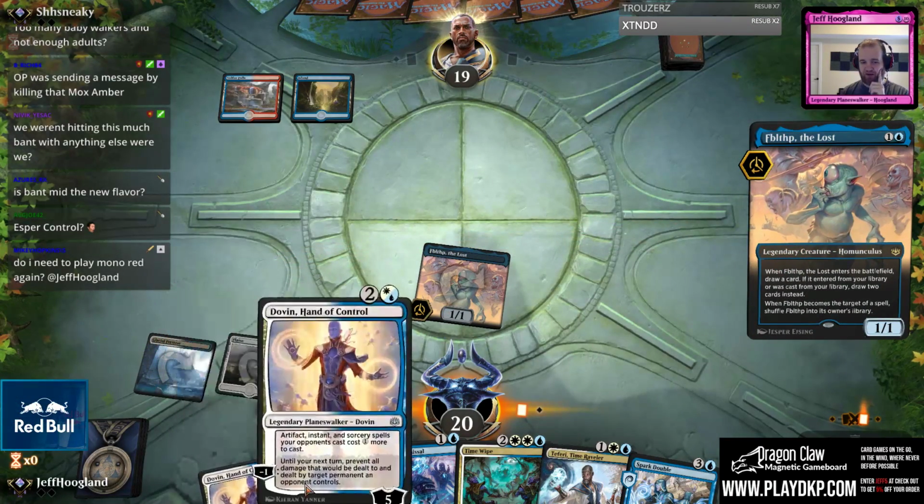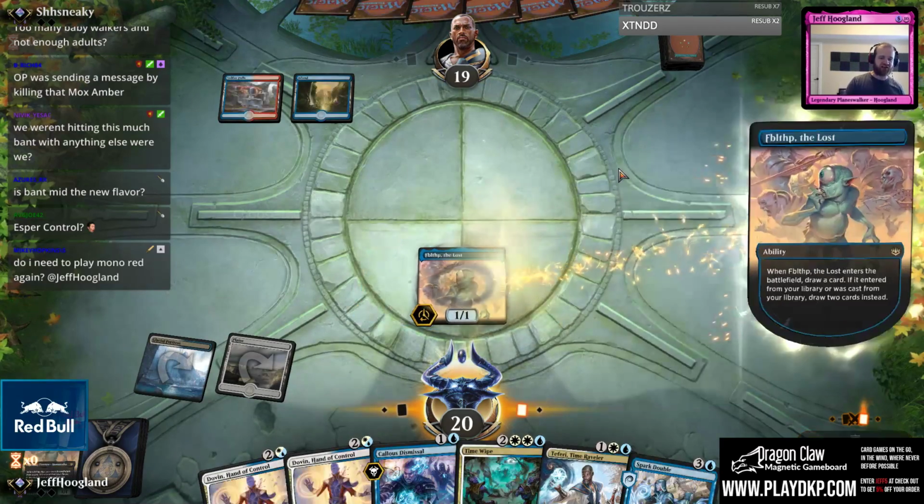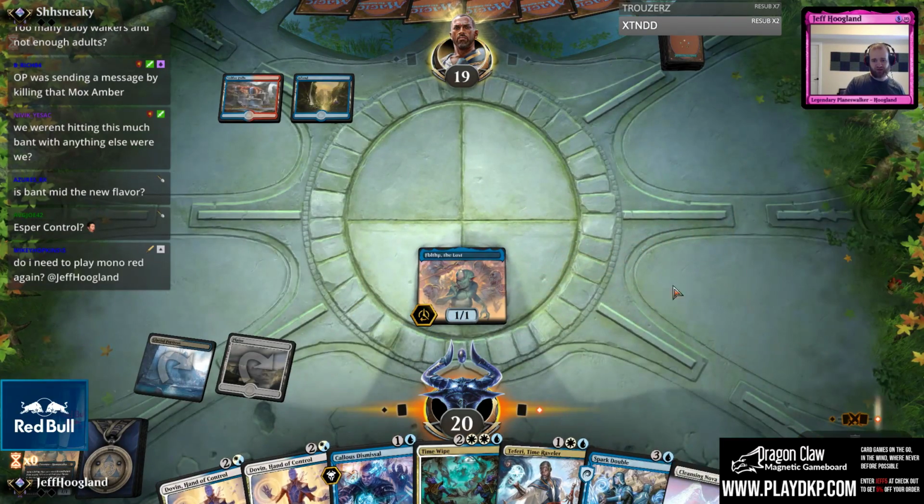This card's probably pretty good against Drakes. It soft locks the Drake and it makes all their instant sorceries cost more.